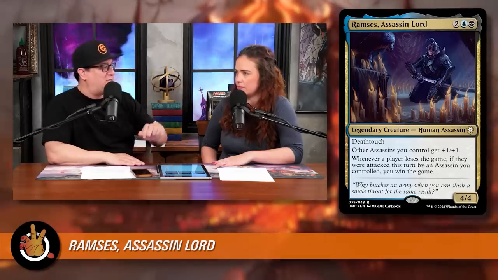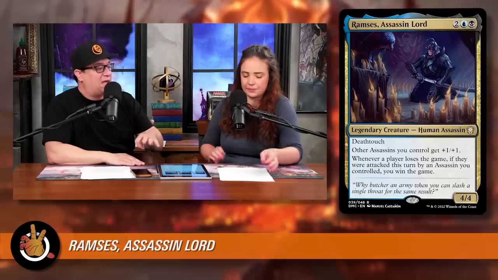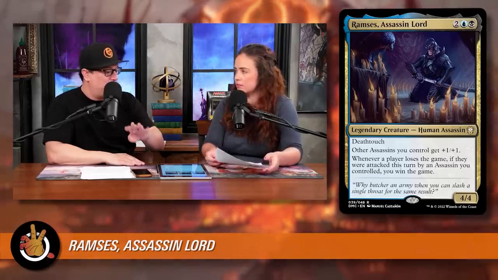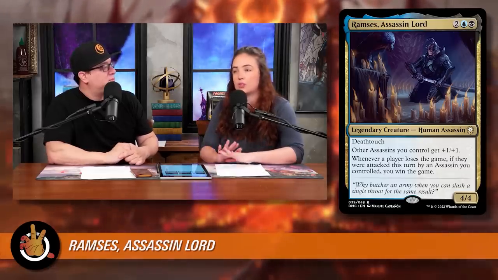And just when you pull out Ramses, just be like, hey, listen, my commander only works if people will stick around and die when they would have died. So all I'm going to ask here is that we make sure that concessions are not going to be to prevent my win the game clause. Yeah. And I think a very clean way to say that is a rule that we like to use in our playgroup anyway, is just you can only concede at sorcery speed.